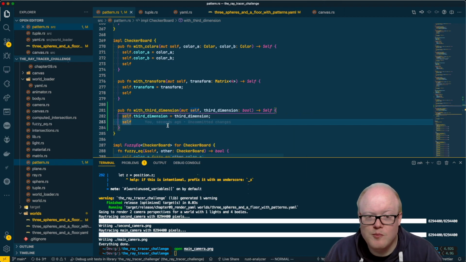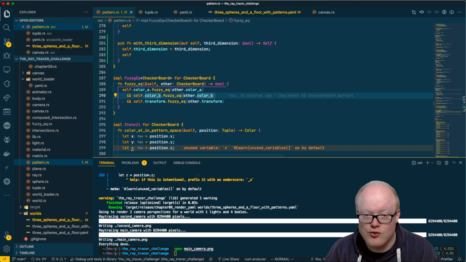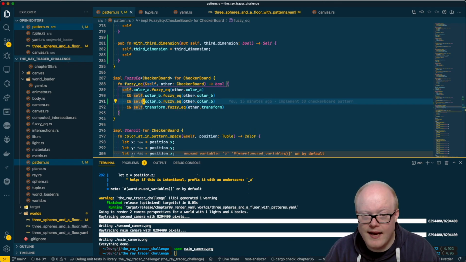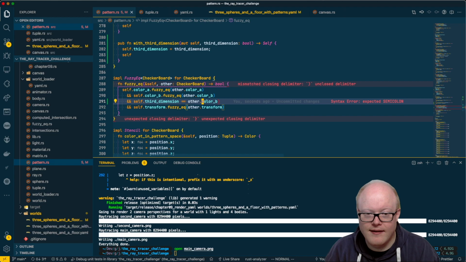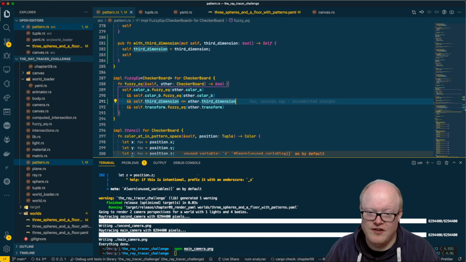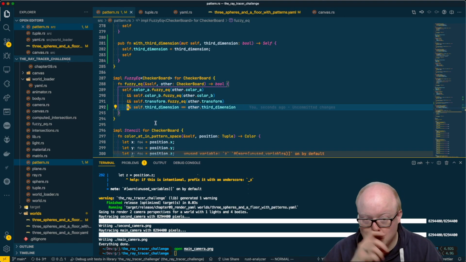And so now we should be able to set this one, and of course we need to add a check about the third dimension, which yes, there we can directly do a third dimension, because fuzzy equality on bool doesn't make sense. So let's put that last.